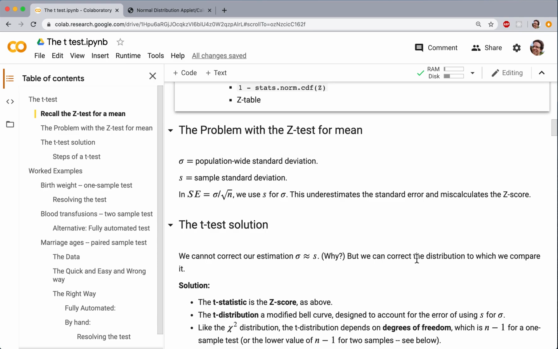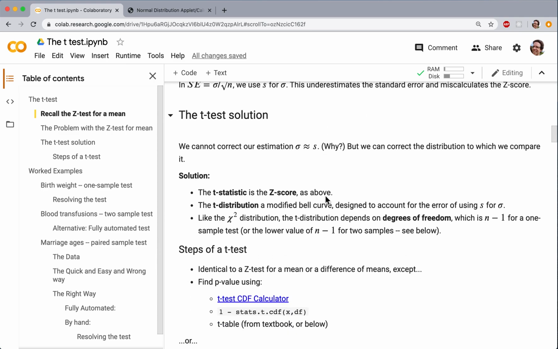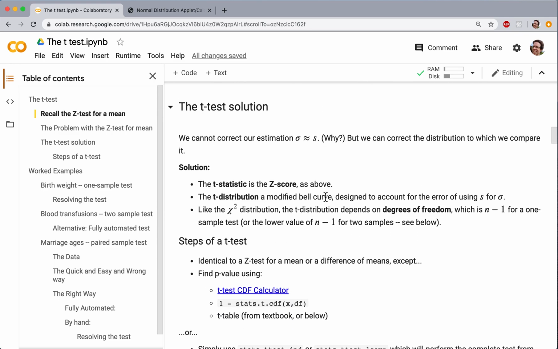What we're going to do is admit that we've got an inaccurate calculation of the t-score for this test statistic. And then we're going to say, well, if it's inaccurate, then that inaccuracy affects the distribution that this statistic will have in the null hypothesis case. And that means that we shouldn't actually be comparing it to the z-distribution at all. We should compare it to a slightly modified distribution. And that's the solution which the t-test offers.